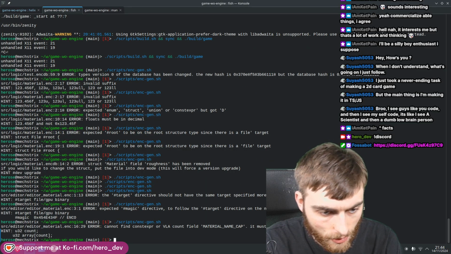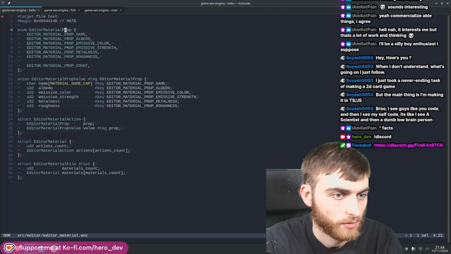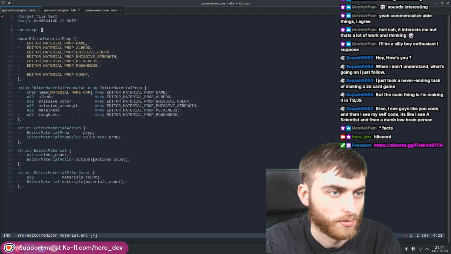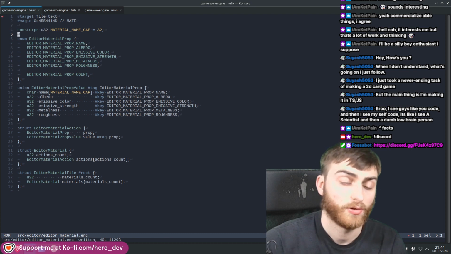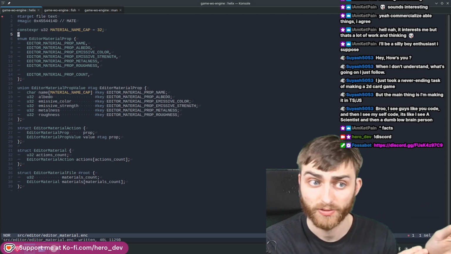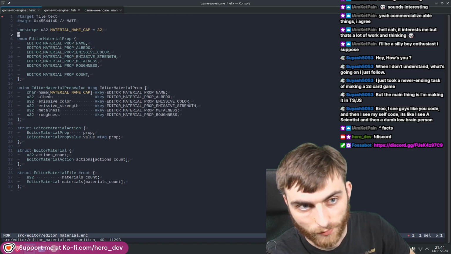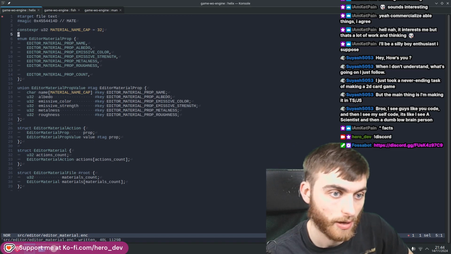Alright, what is this? Cannot find constant expression. Alright. So the issue is we're going to have this sort of material name capacity. We've got two different ones, and so they can go out of sync.